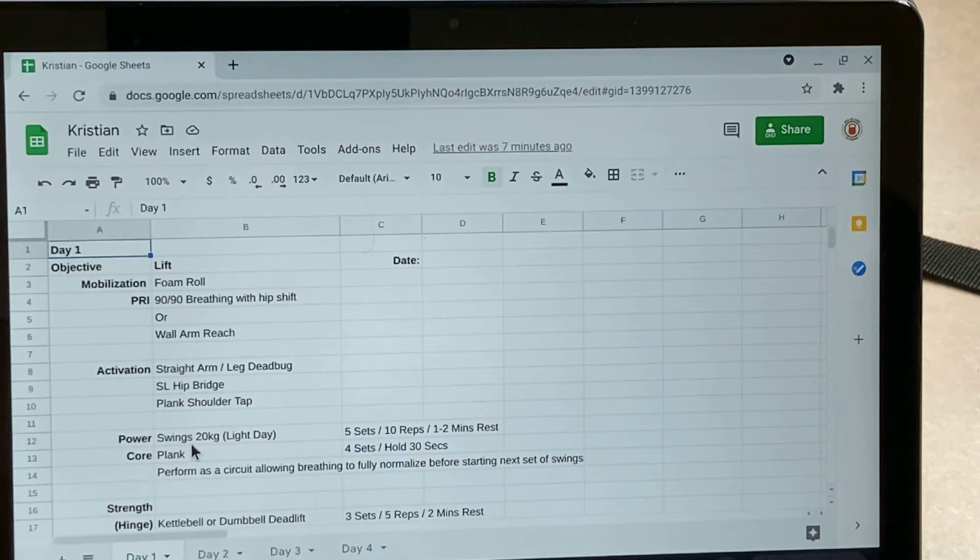So again, you'll be doing a set of swings. I've got you at the 20 kilo bell. This is considered your light day, meaning lighter weight. At my gym, you were using a 20 kilo bell you could easily handle for this weight. You could even probably do the 24 and you'd be fine. That's about 40 to 50 pounds. And again, it depends on what they've got at the club. But on this day, you're going to do 5 sets of 10 repetitions with 1 to 2 minutes of rest in between.